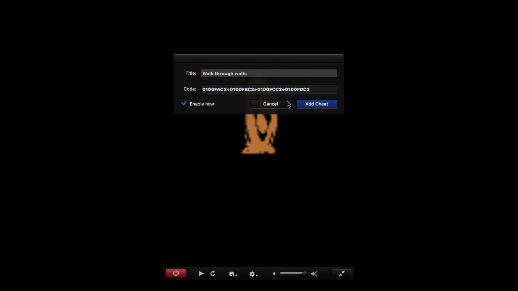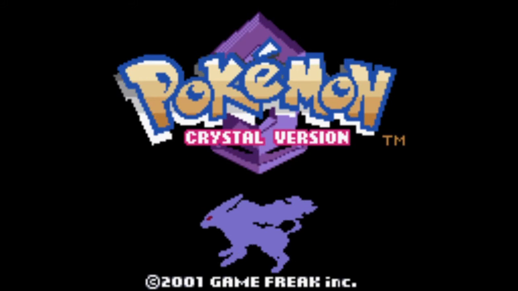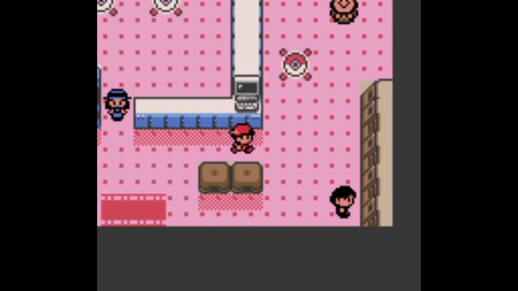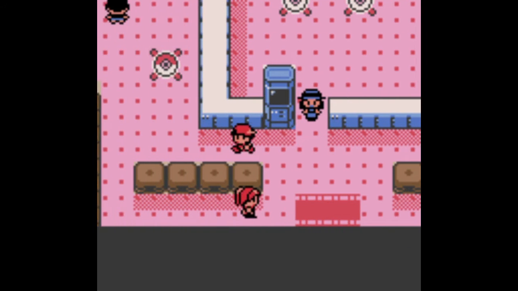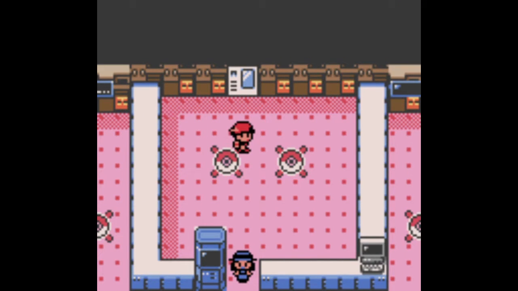Wait, was it in Crystal version? I think so. What? Oh, I actually have the buttons set up correctly here. Okay, so this is Pokemon Crystal, as you all know, and I have enabled the walk through walls code, and we are in the Poke Tower, apparently. There's some crazy stuff that you can do here.